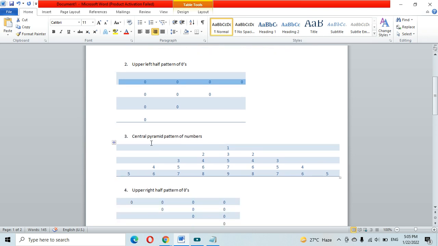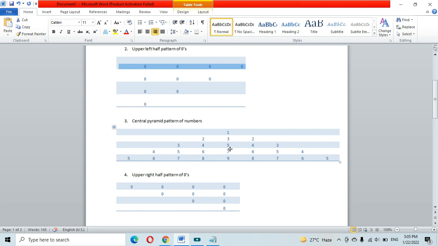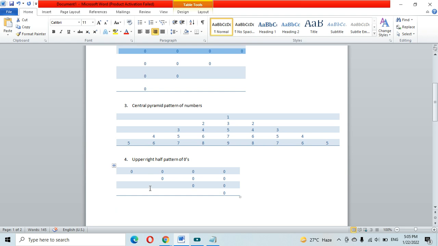The central part of the pattern is the pyramid of the numbers, which is something like this. And the last part is similar to the first part, but it's exactly the mirror image of that.